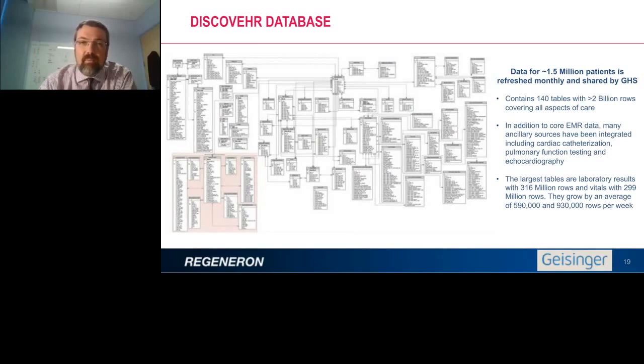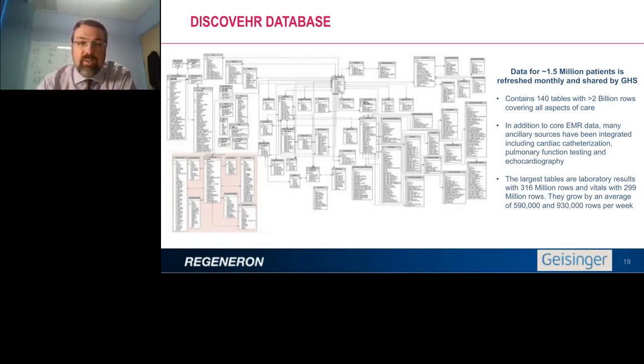Now that's just from the genotype side. Getting into the real value of the Geisinger healthcare system, and what's really exciting about what they've built over the last really 20 and 30 years, is their data warehouse, basically, their database of people's healthcare data. They have something like data on 1.5 million patients. It's refreshed monthly, at least for us. They are continuously, of course, working on it on their side, but we get a monthly update. This has something like 140 tables, and I don't expect you to read this slide, but it shows you somewhat the complexity of the interrelationship of this data.